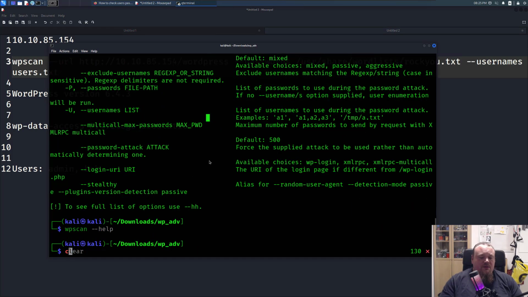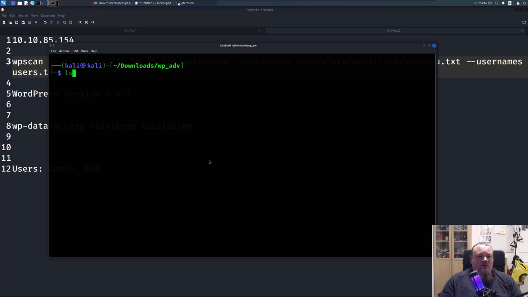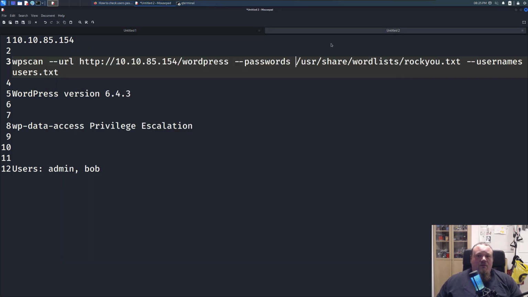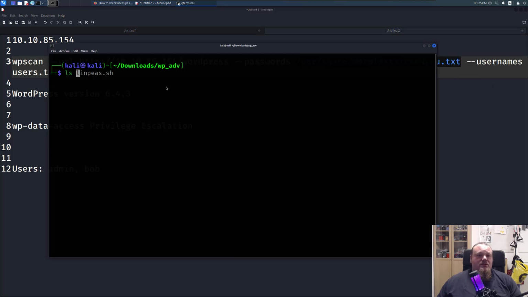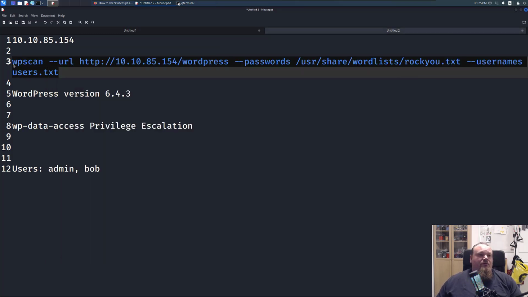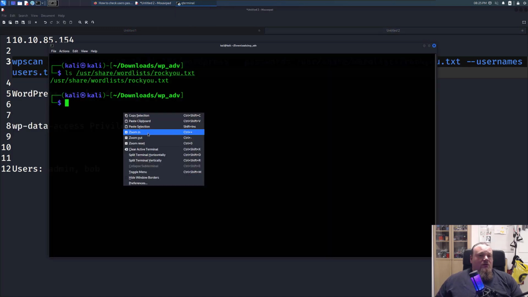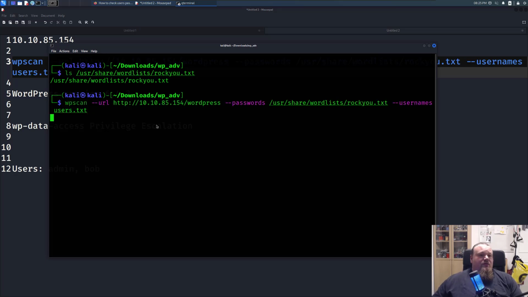And in order to make sure the path is correct, copy paste it. Go right here, clear screen, type ls, insert the command. Also need to copy paste it correctly. So right click, copy paste, and we can see we got an output. So the command is right, the path is right. So go ahead and copy the command right now, insert it into the command prompt, and run it one more time.